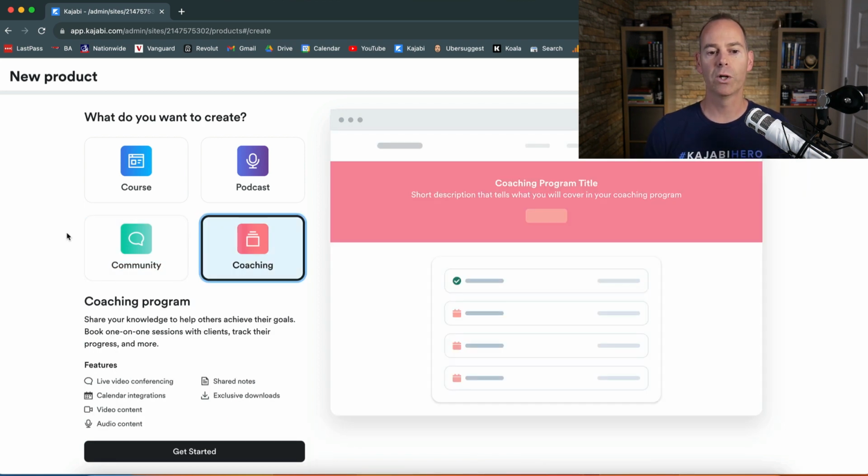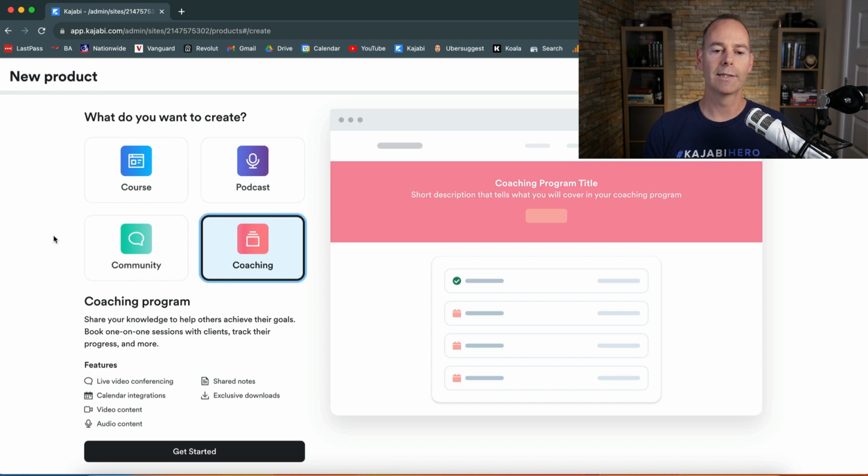And then the fourth one is coaching. Now, this is fantastic if you just want to get up and running quickly. The coaching product is very, very different to the other three, in that it's not retroactive, meaning whatever you change in your coaching product won't pre-populate your members' product. So if it was a course and a community, you change it in the back end, it would show in the front end for your course members and your community members. However, coaching is meant for either one-to-one or one-to-few.